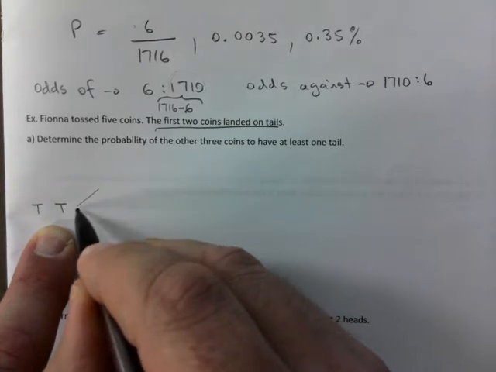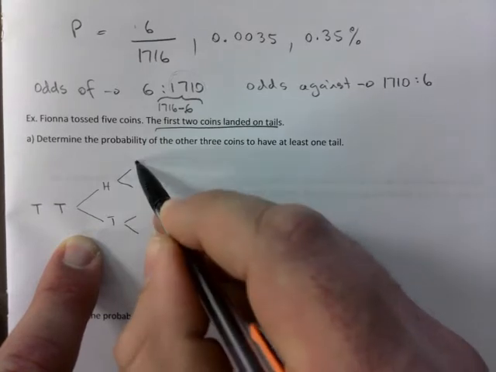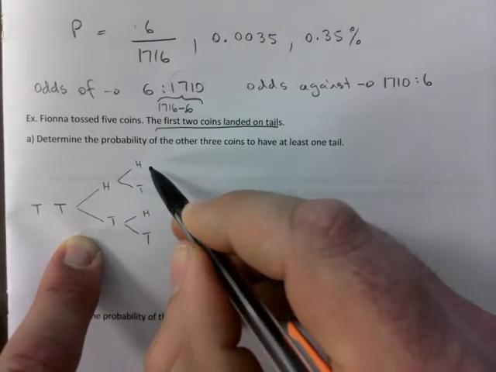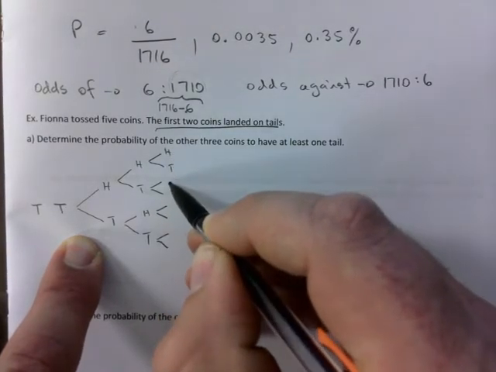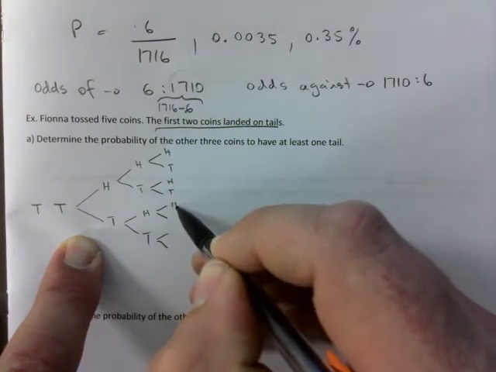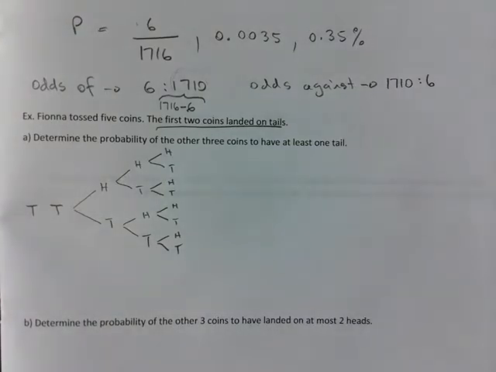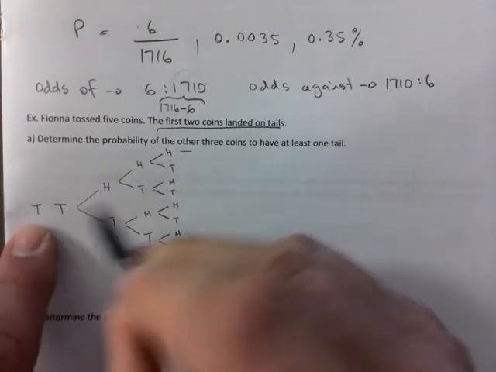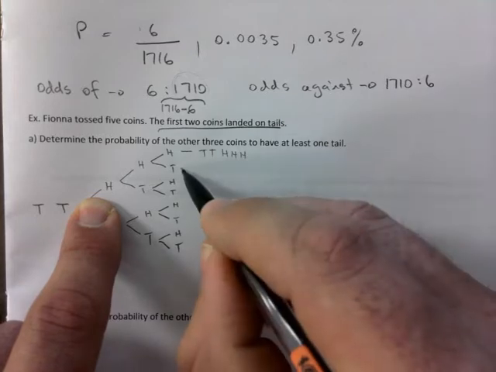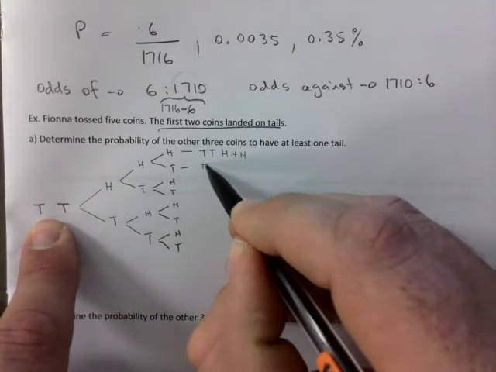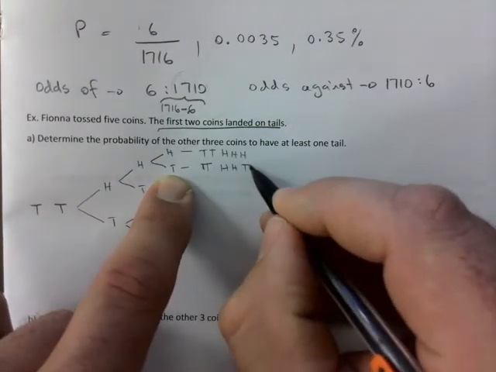But then from then on, you have a third coin. So that's heads, tails, right? Then you have a fourth coin, heads, tails, heads, tails. And then you have the fifth coin, heads, tails, heads, tails, heads, tails, heads, tails. Okay? So now let's put our outcome down. So if you go this branch, it's tails, tails, and then heads, heads, heads, right? If you go down this branch again, tails, tails, 2 heads, and 1 tail.